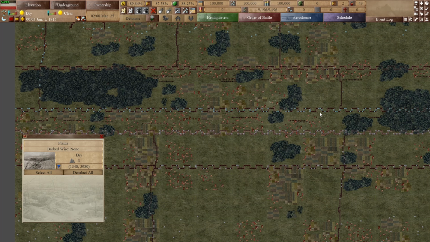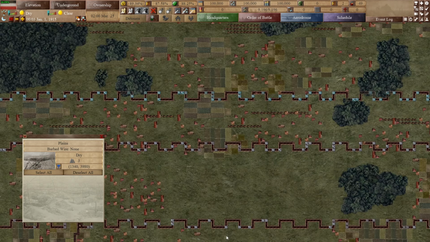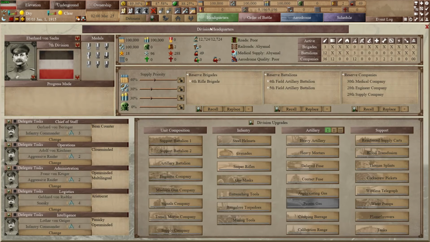But there's so much detail in this game. You have morale. This is division level. So morale across the division, supply levels, overall supply level, and readiness all play a massive factor in combat. And then we have our headquarters, which is where we see our overall stats.